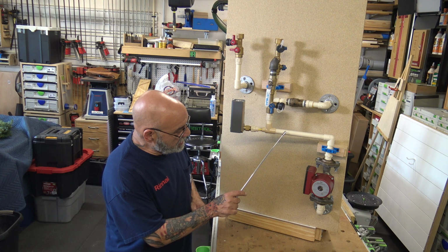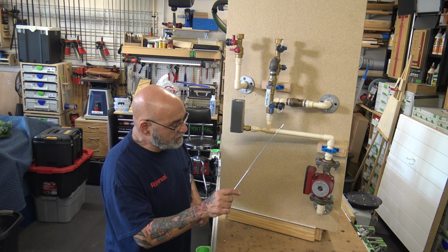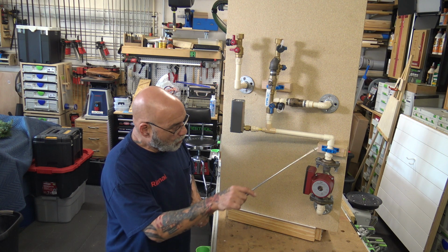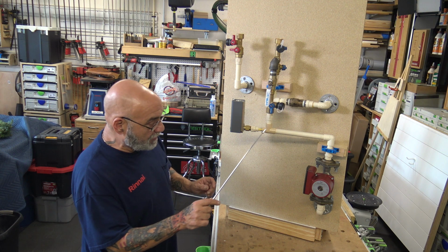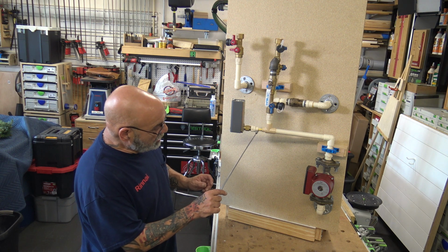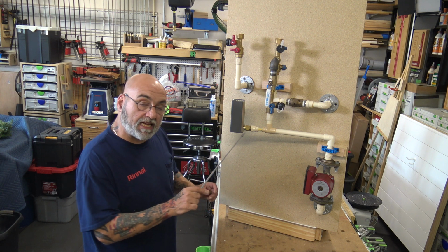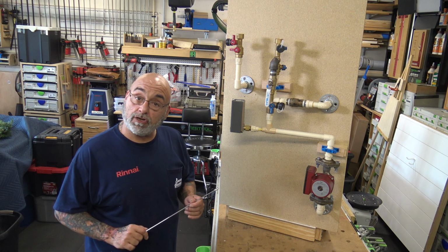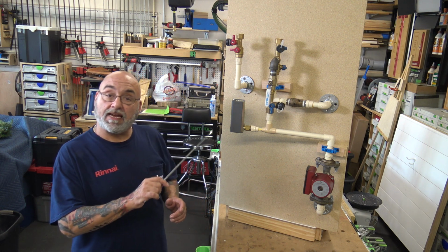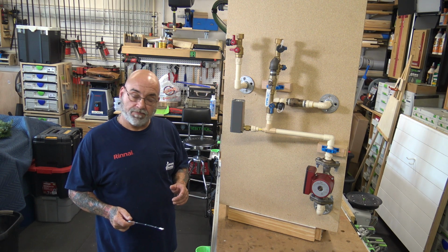So you don't want a tee with the reducer here going in, because it's not sensing correctly. Water passes only the tip of it, because you need to make this piece of pipe very long. This could be jammed up against it and the well would be in there and it will sense that water really good. And when it reaches, say, 100 degrees, it'll shut the pump off. Then it has a differential setting in there that will turn it back on.